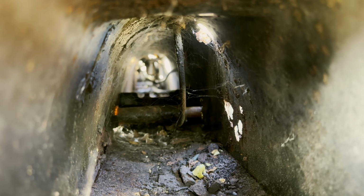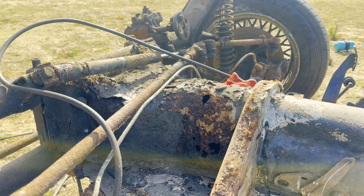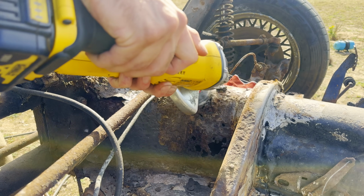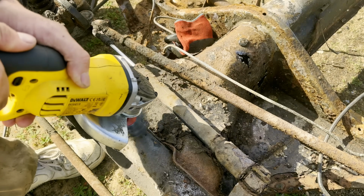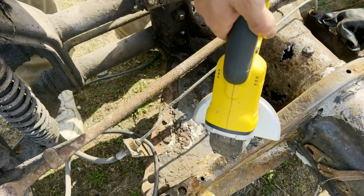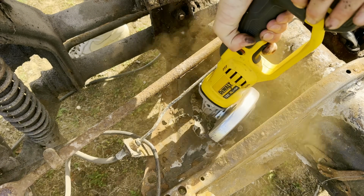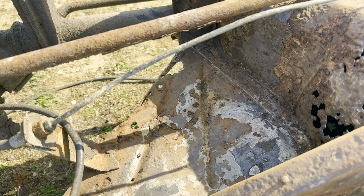I mean, other than quite a lot of snails, it looks remarkably good. But let's hit it with a wire wheel and see what's left. Now, even though we had some pretty gnarly rust holes, it wasn't as bad as I thought. I thought the wire wheel would open up a lot more, but overall, it's not horrendous.